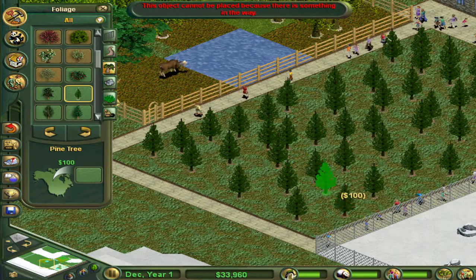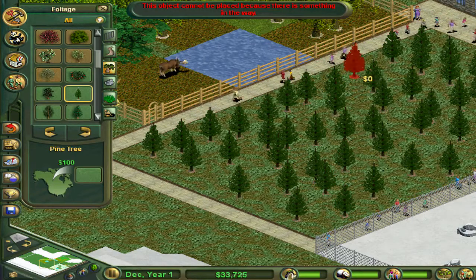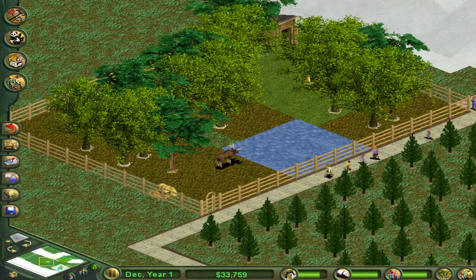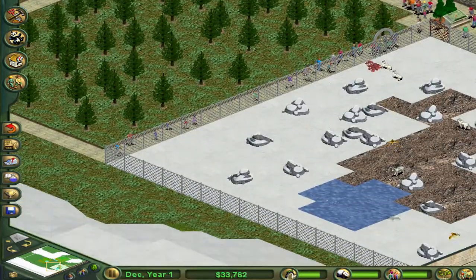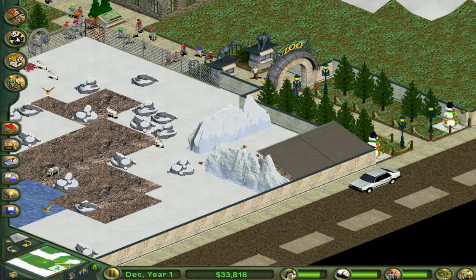Back when it was okay to do Christmas things in video games, though. Like have it be a big part of the game. Anyway, our moose is all happy over here in his little swampy, a bunch of trees. We got our grizzly bear running around over here like a fool, and we got our gray wolves all laying around, lounging.